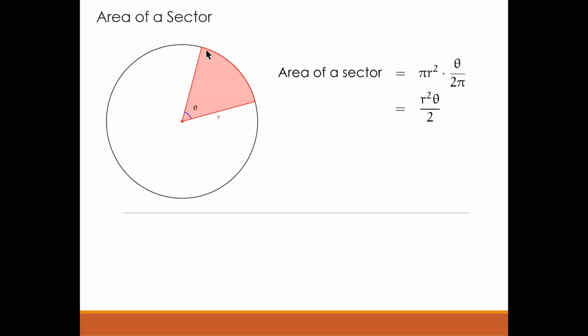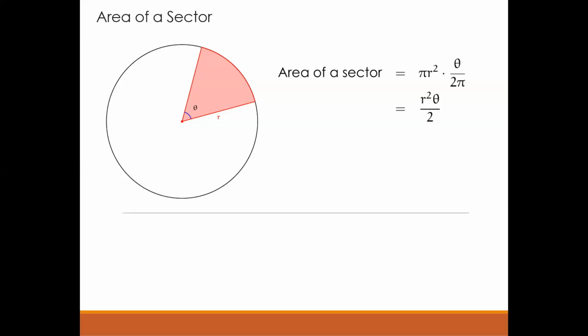The area of a sector: let's say theta is how much of the sector we want to find the area of, just a normal circle. Well, the area of a circle is pi r squared, and the fraction of the circle we have is theta over 2 pi. So if we simplify, we get r squared theta over 2. So if I want the area of this section of a circle, or sector, it's r squared theta over 2. Now, how does this help us with the calculus?